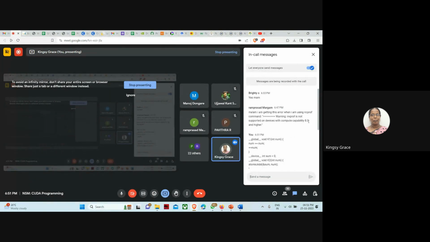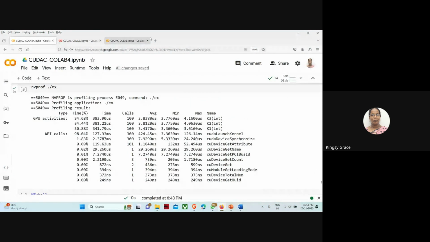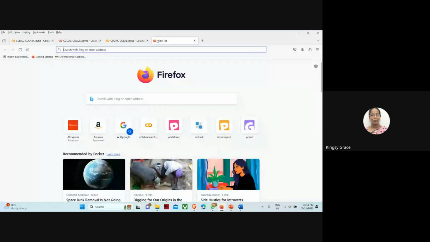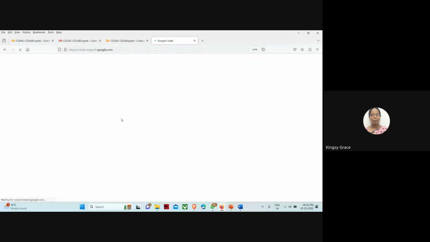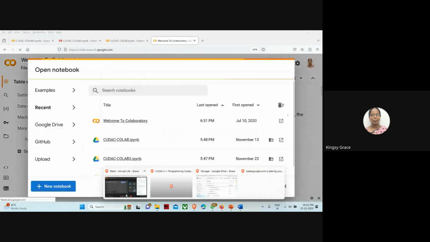Kindly check the CUDA version available in your machine. You can easily check the CUDA version. I'll show the command. Just a minute.